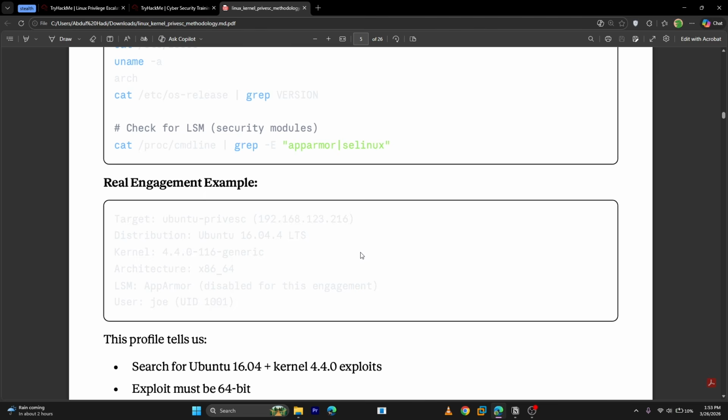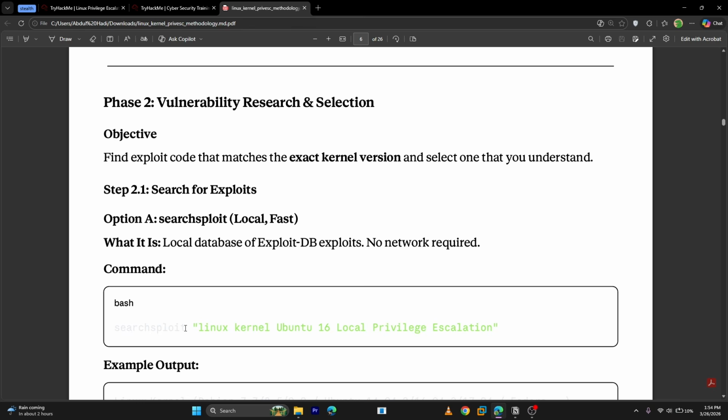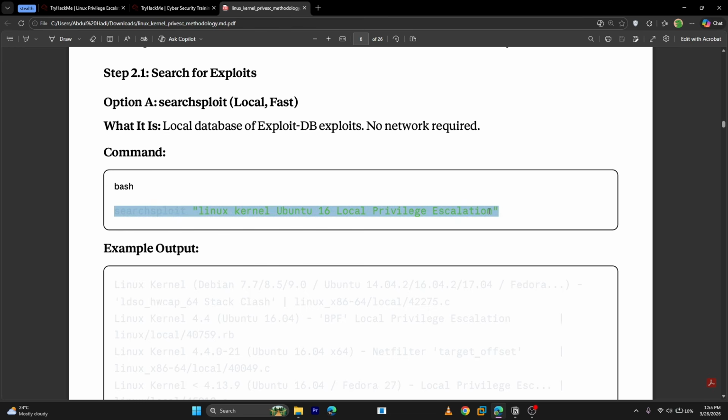It's time to try to find the vulnerability of this specific kernel version. There is a tool in Kali Linux called searchsploit. It's a local database of exploits, basically taken from the Exploit Database website and stored locally, but it's not up to date. For example, if I copy this and paste it over here and type searchsploit, okay, it does not have the searchsploit tool.